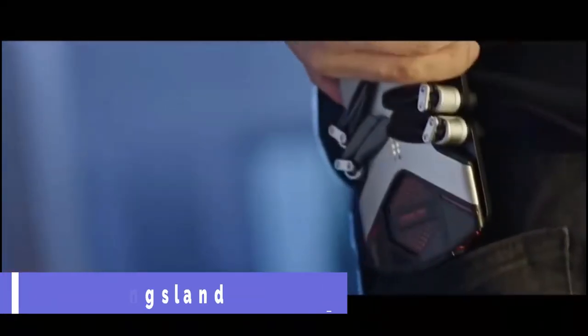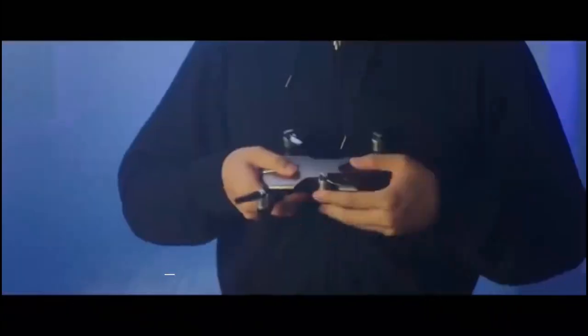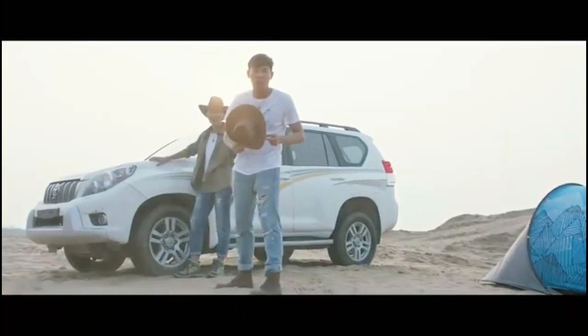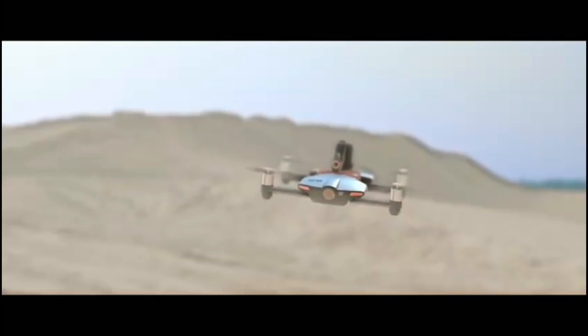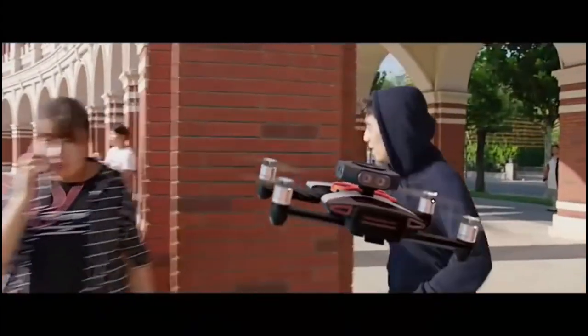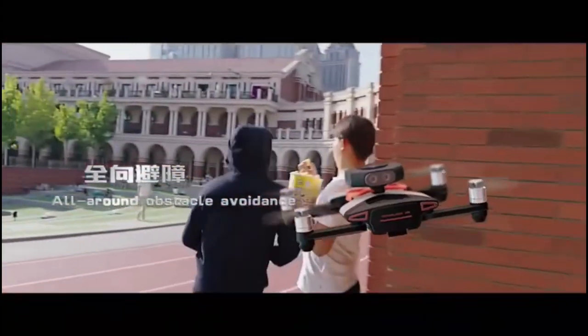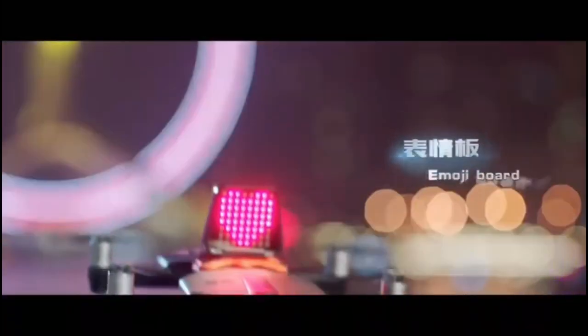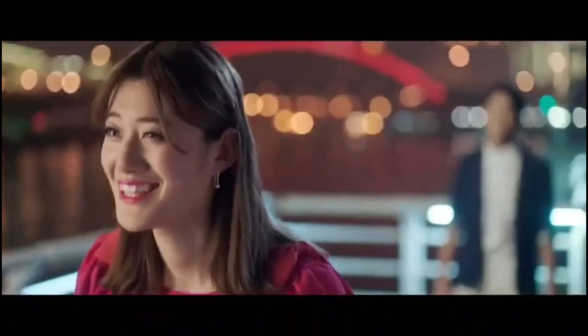Wingsland S6. The Wingsland S6 is a tiny selfie drone that fits in your hand like a smartphone. It also has the option of adding some extra features and accessories for the more selfie-obsessed users. The drone has foldable winglets that make it one of the smallest pocket drones on the market. The Wingsland S6 comes with a 4K camera with EIS, GPS GLONASS dual-satellite navigation, IR optical flow sensors, and a 1,400mAh battery that lasts for 10 minutes of flight.